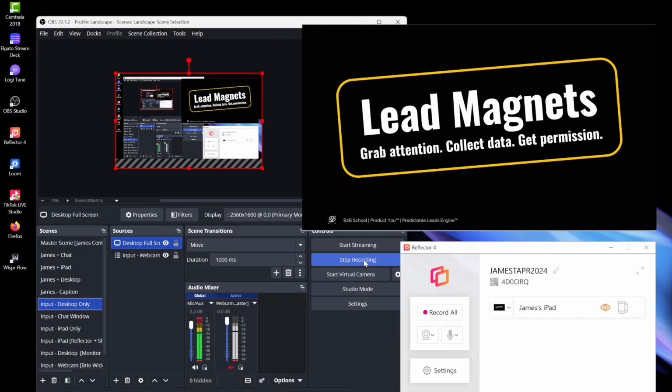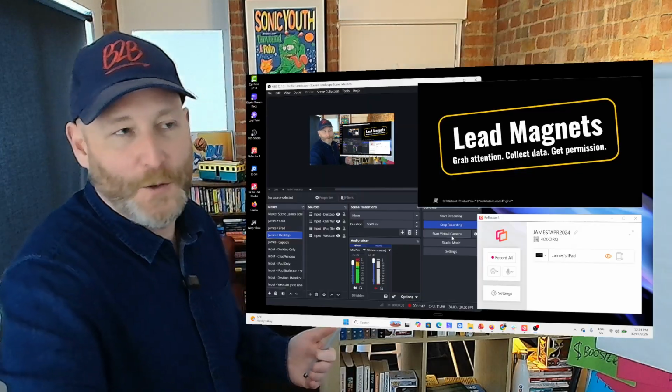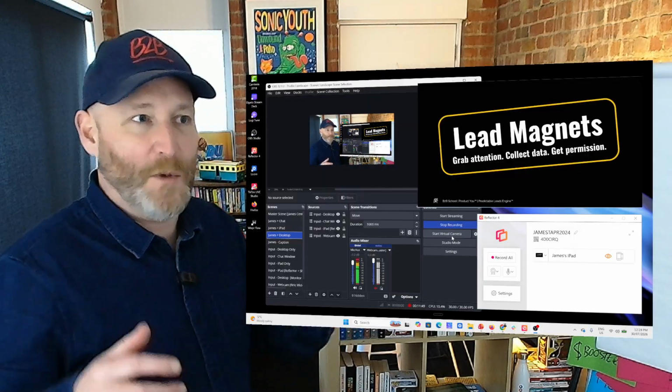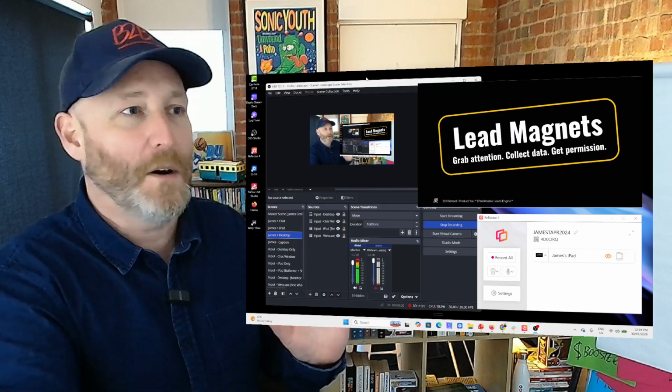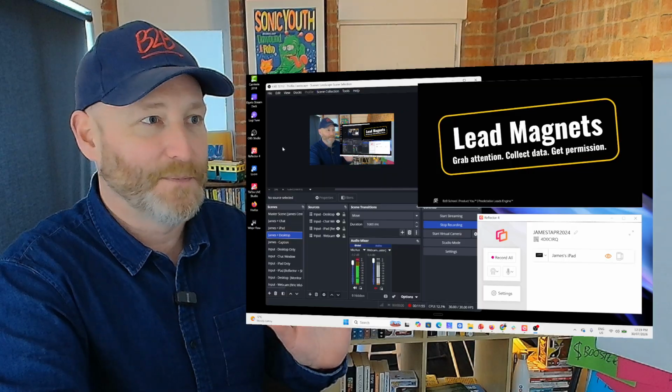I'm not doing it via a Zoom call, I'm just recording it straight to my laptop, so I've got the recording here. But if I wanted to run it through Zoom, I could. What's this button do? Hello. I could start virtual camera, and the virtual camera will show what's going on in your OBS box, which is what I can see over here. But once again, keep it simple.